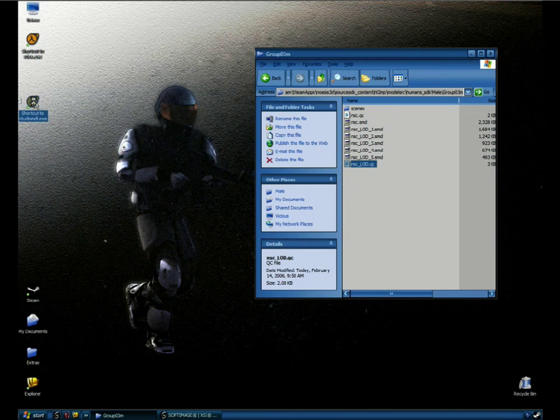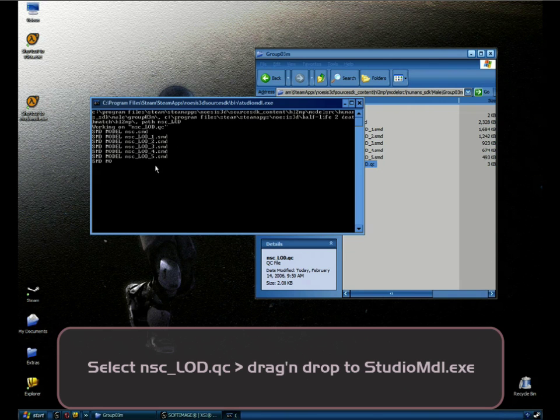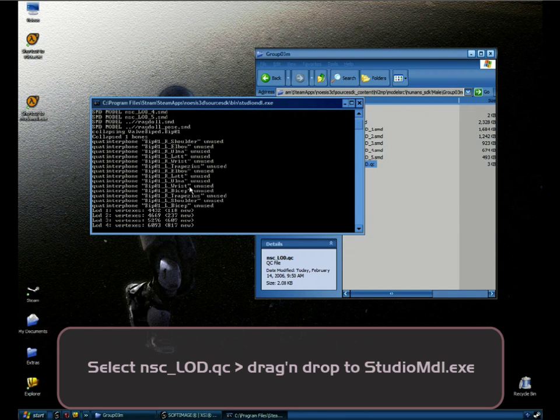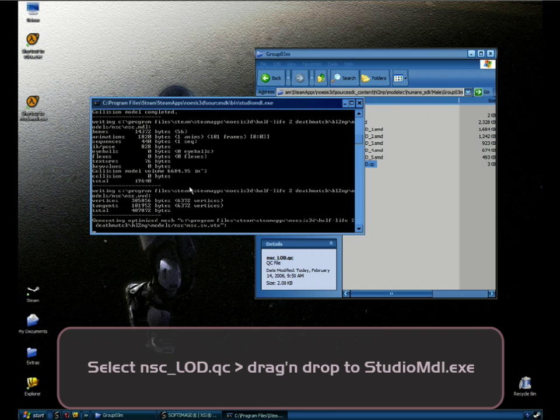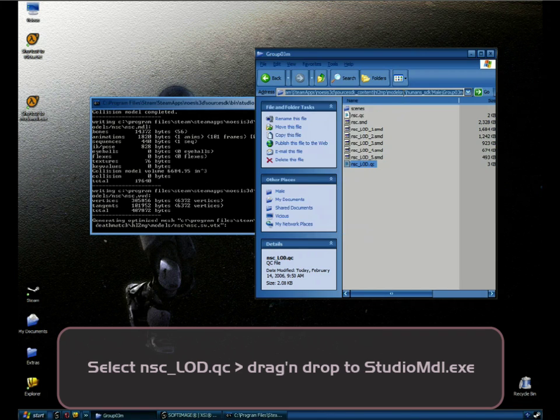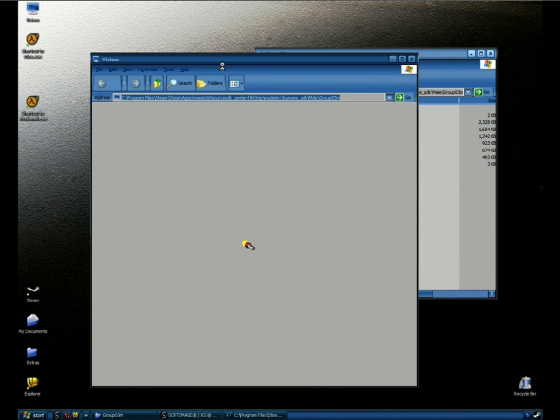So let's compile using this new LOD QC. It's loading the 6 models, and it's starting to compile. In the meantime, I'm going to open another window.